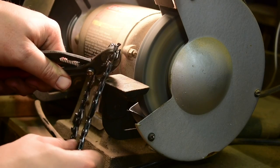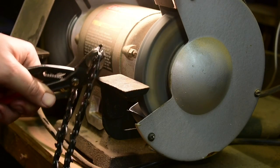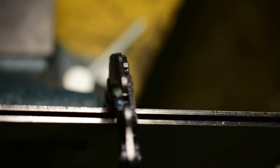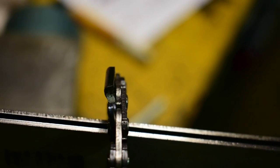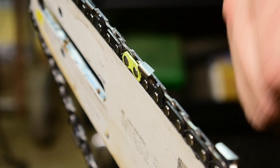Just like that. I don't know how well you guys can see it. Let me move you over here. Simple as that. So there you guys can see how much of the... Come on, focus. There we go. There you guys can see, I ground off about half the top plate there. Here's the next tooth I have to grind off. So now you can see how much I ground off. Just like that. I got all the top plates ground off.